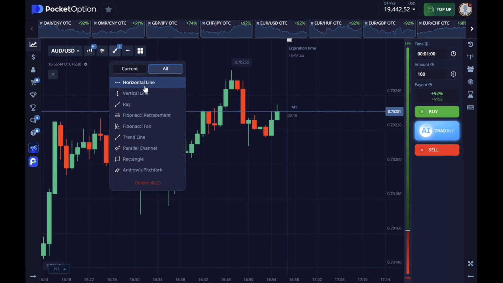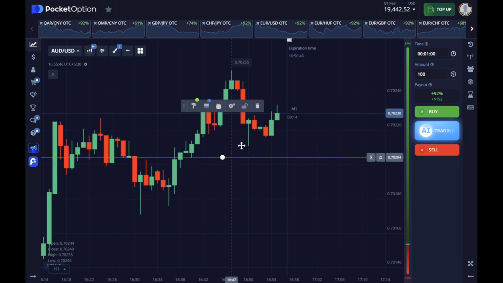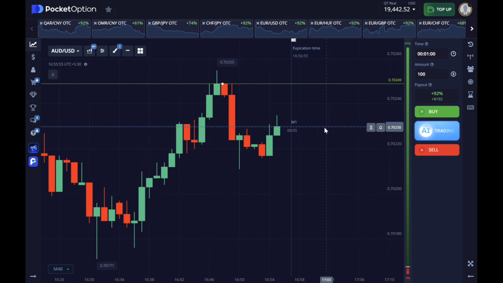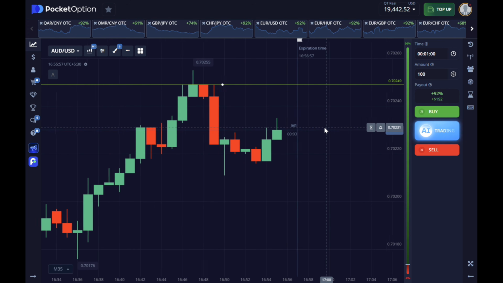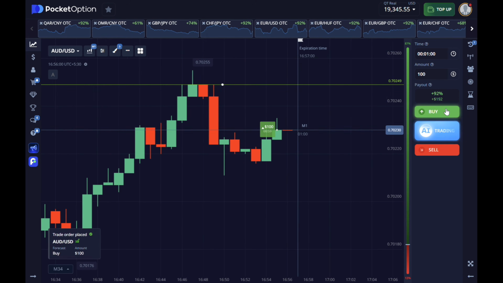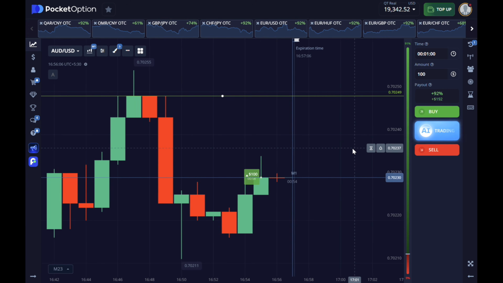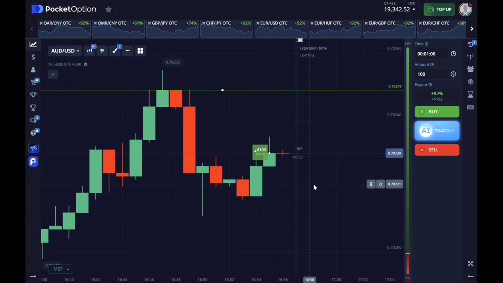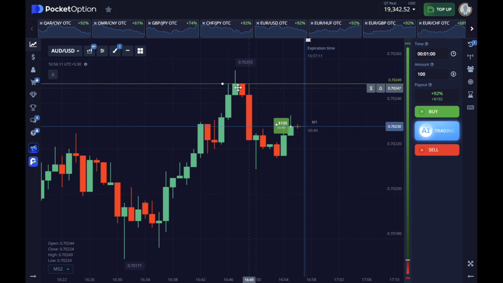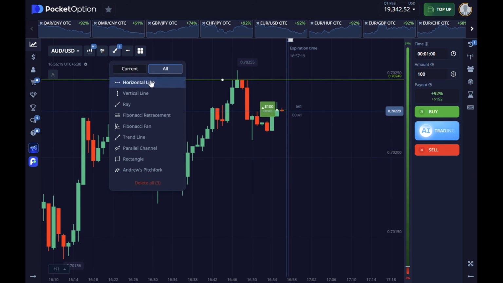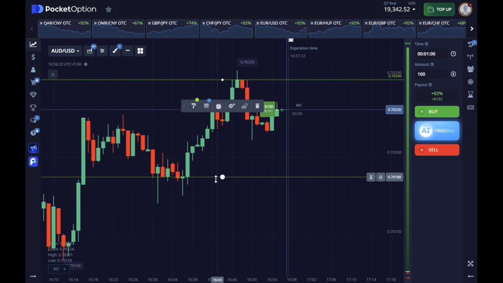Its movement is quite bullish, so here I'm trying to find support and resistance with a horizontal line. I've placed a resistance level on the upper side because the market moved downward from there. Now I see that I've placed a bullish trade, meaning $100 in the upward direction, because I feel the market is currently a bit below the resistance and there's a gap between the current price and the resistance. So at least the market will go up to test the resistance, and after that, it might bounce back from there or possibly break out.